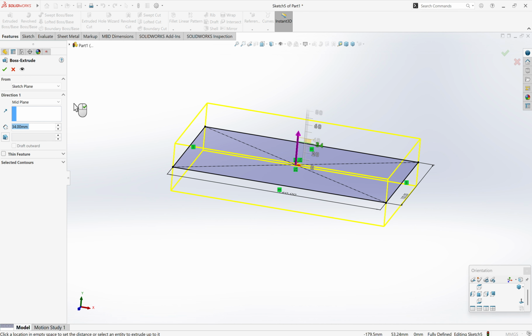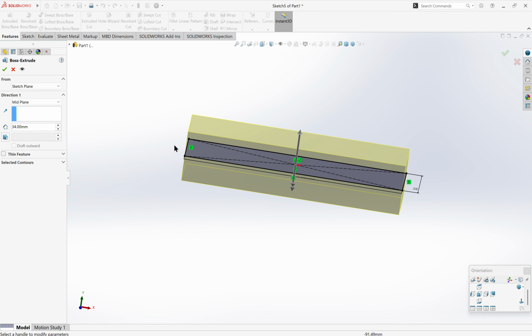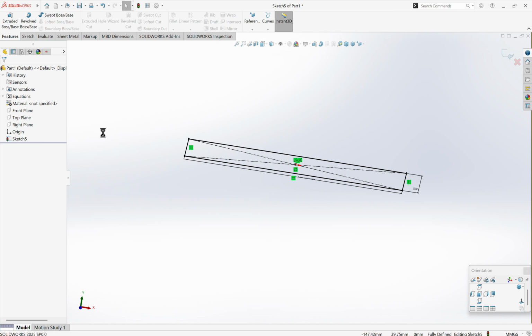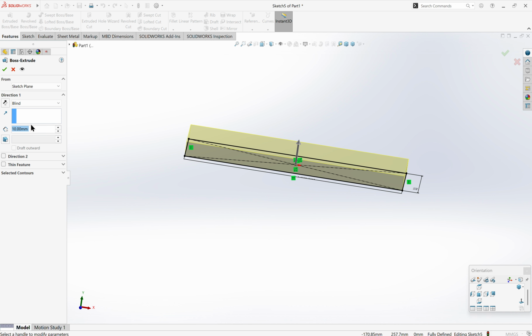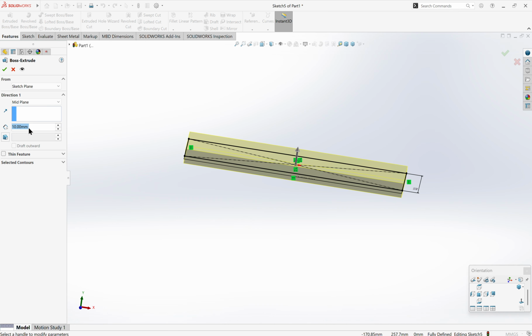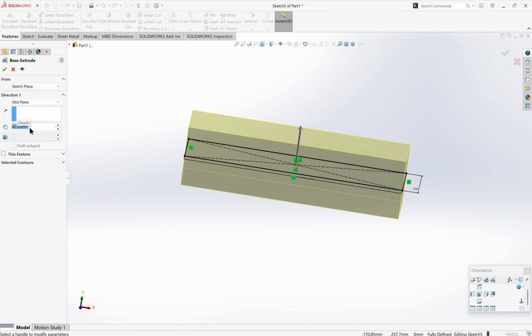Mid plane is basically from the middle. It gives the same dimensions up and down. So here we have, let's say, 40. So here's 20 and here's 20.